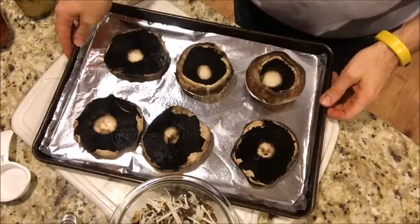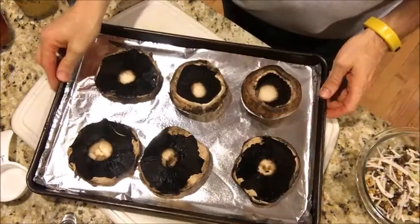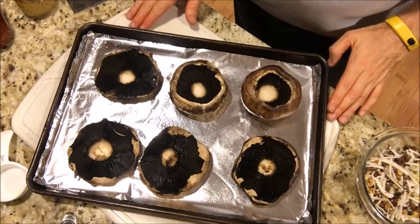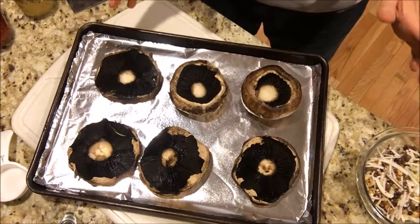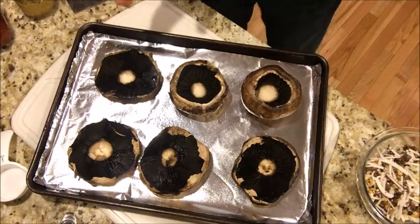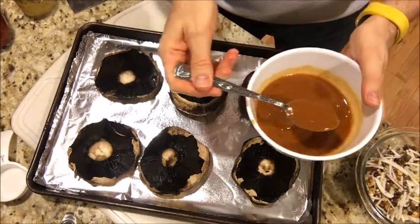Now here we are with the mushroom caps. I have washed and dried them, taken the stem out and coated them in oil and put them on an aluminum lined baking sheet. I'm going to make 3 of them with stuffing and 3 of them without, but they're all going to be barbecued. So the first thing I want to do is spoon a little barbecue sauce on all of them.